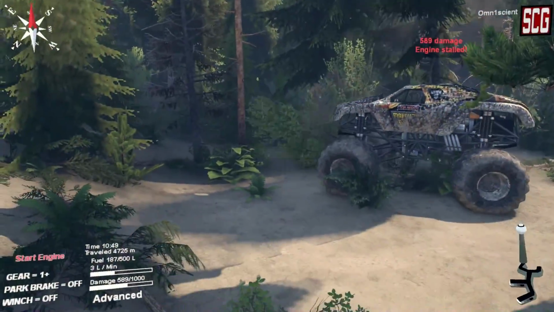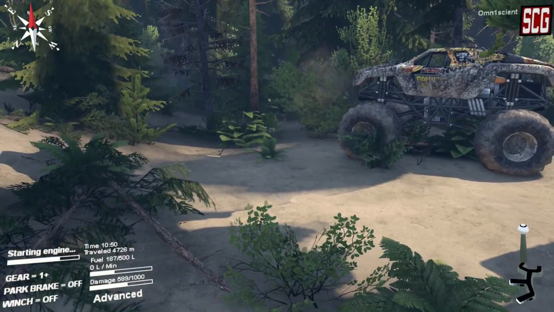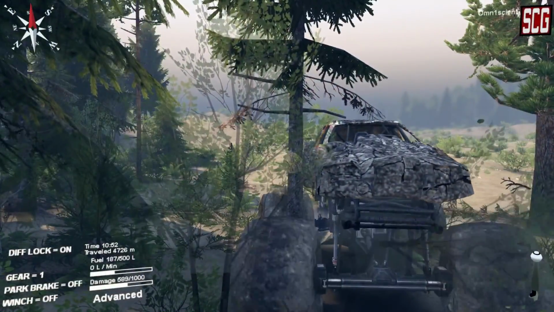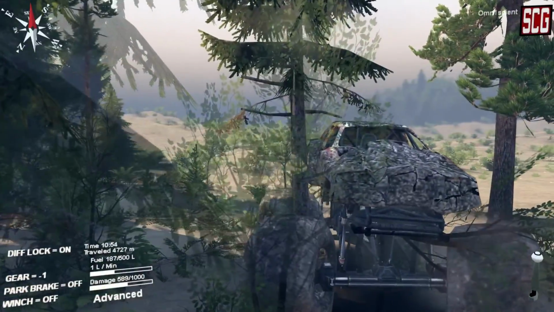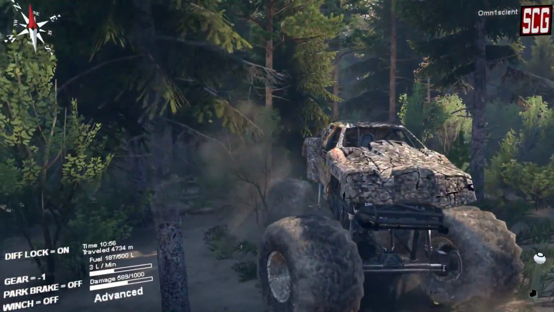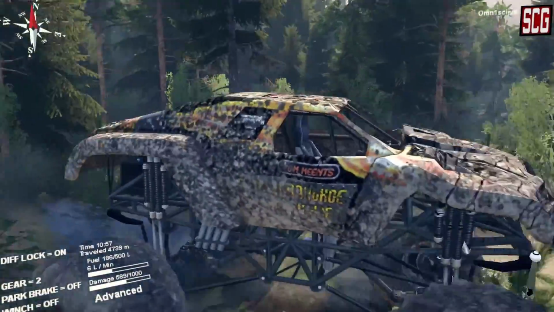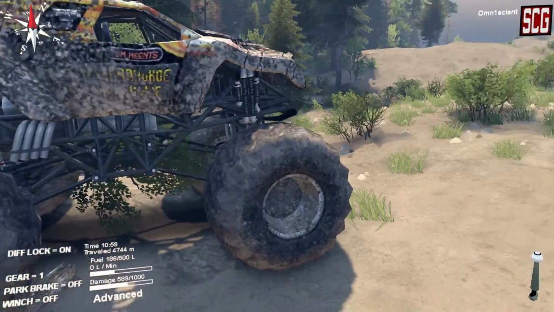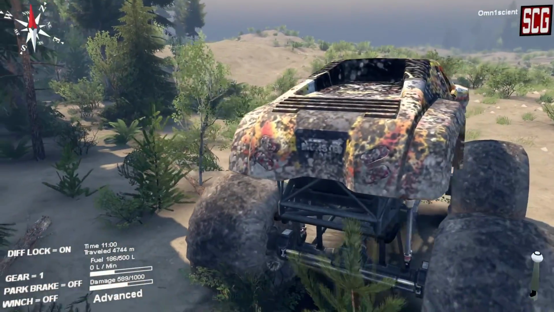And we killed it. We didn't kill it though. We only took 589 damage, so this thing can take a hit. I mean, I just drove it into the forest. I figured we would be dead. If that was real life, we would definitely be dead. Very detailed mod though. I gotta say, just the coiled suspension, even in the front. Very detailed. The tubular chassis, just everything.